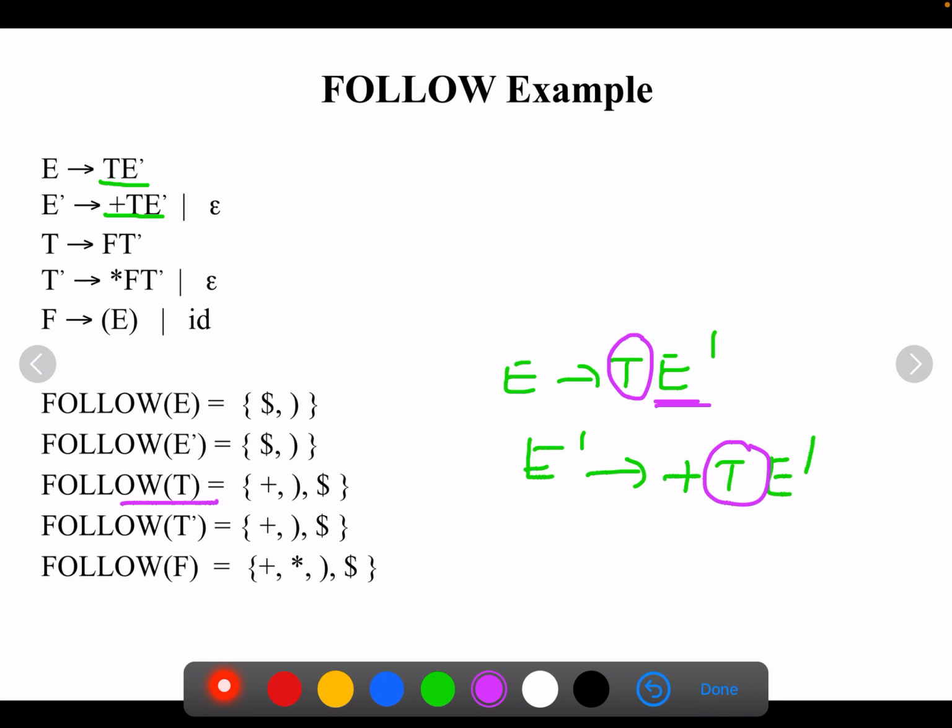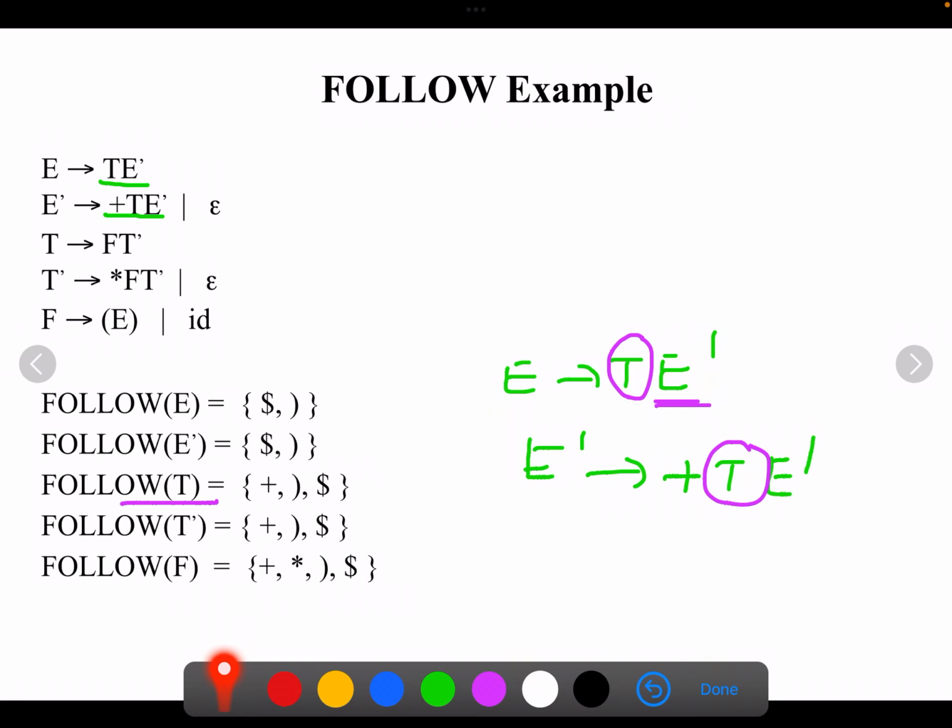Already we have seen two cases where, if in this position there is a terminal, we directly take the answer. If it is empty, we take the follow of this, right? But here this is not empty or terminal, it is a non-terminal again. If that is the case, what is to be considered as follow of T? Because who is following T? That is E dash, and its first set elements become the value for follow of T. All the elements of first set of E dash are the elements of follow of T.